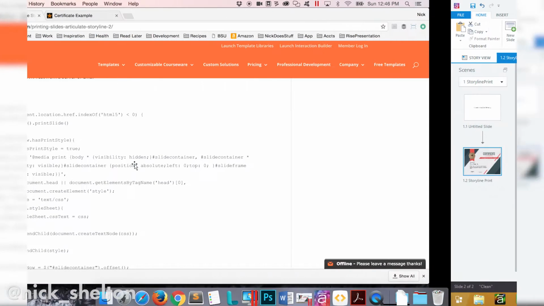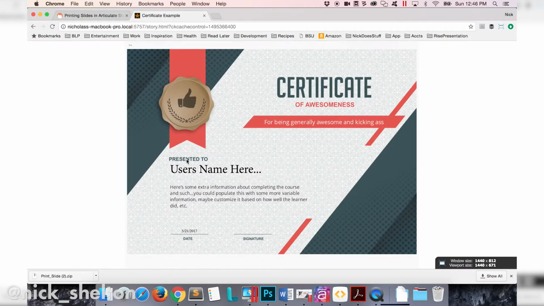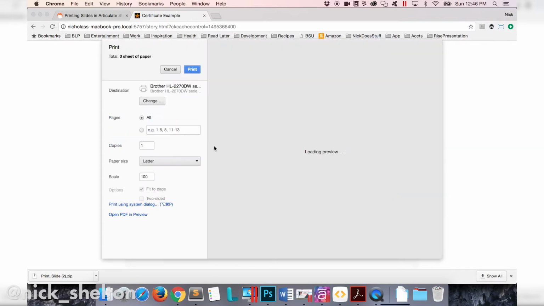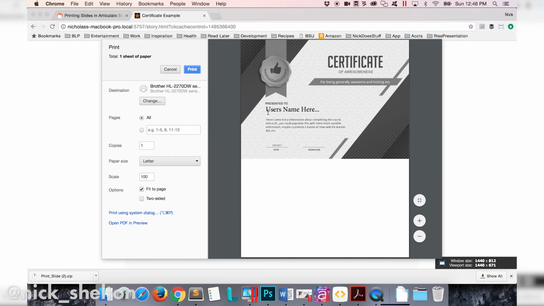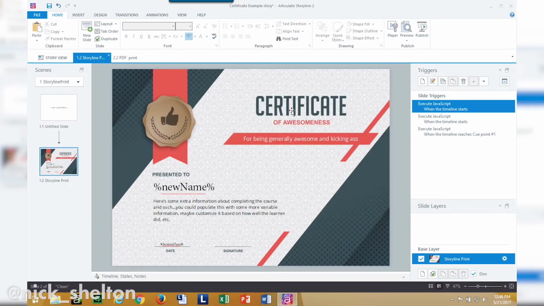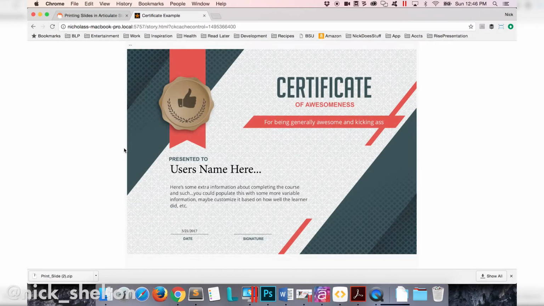So that is option 1, and notice if I come here into the browser, I'm going to navigate back to the previous slide, and when the print happens, notice how it says user's name here. Well, that's because that's my default value, and it says that because I'm not in an LMS. One thing to note is you may have issues testing this locally, so if you're having issues and these things aren't updating or it's not printing correctly, upload it to a web server. I might do a tutorial on setting up a local web server in a later video, but for now, if it's not working, upload it to your web server.